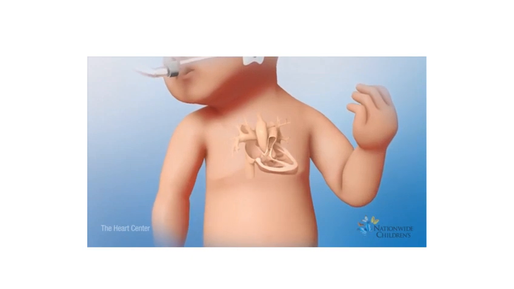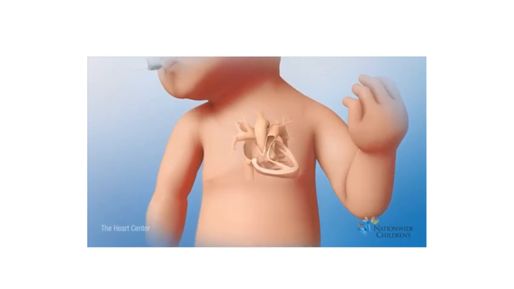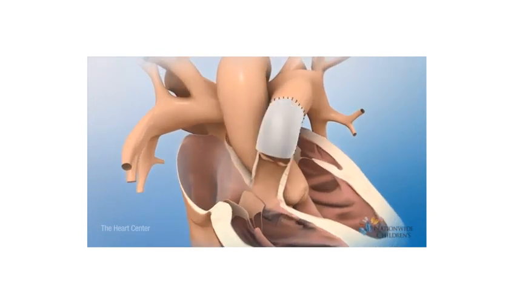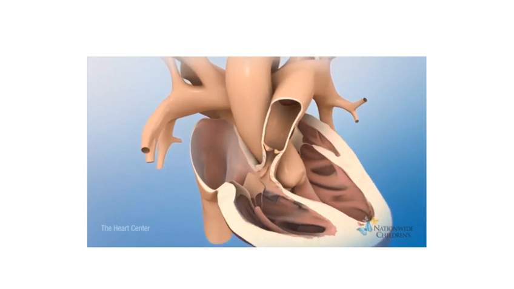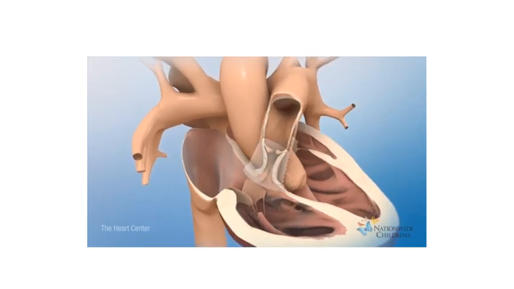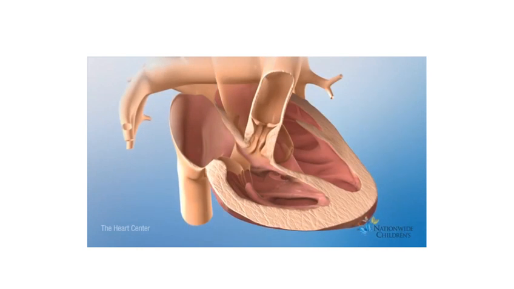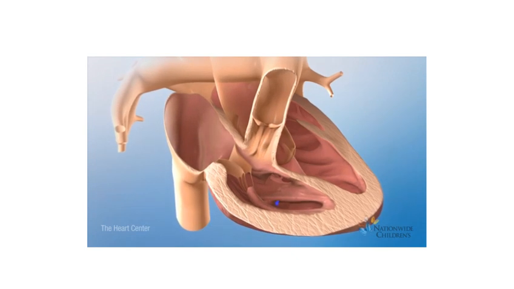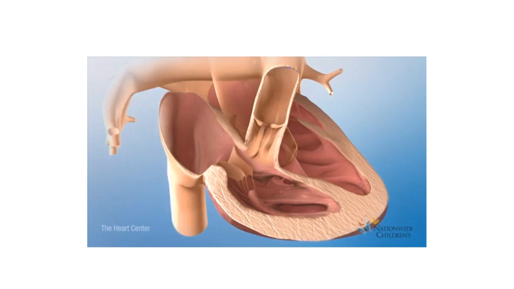Most patients have a complete repair at 4 to 6 months of age. If the main pulmonary artery is too small, it will be widened with a patch. If the pulmonary valve is too small, it may be widened with a patch called a transannular patch. If the narrowing is below the pulmonary valve, the surgeon will remove some of the heart muscle in this area. This improves the flow of oxygen-poor blood from the right ventricle to the lungs.